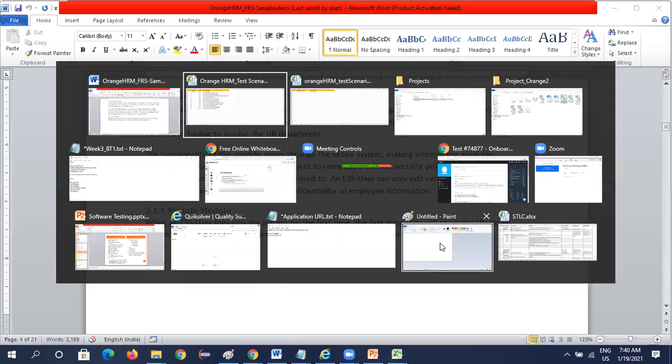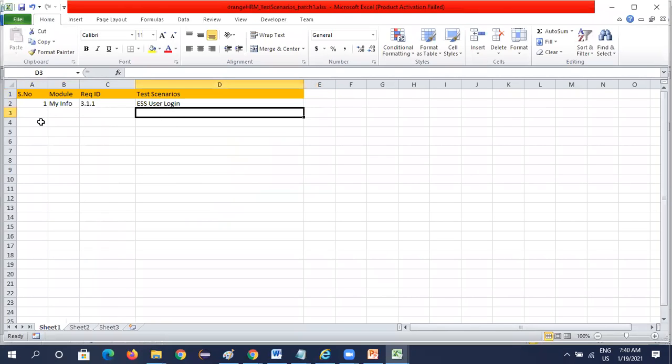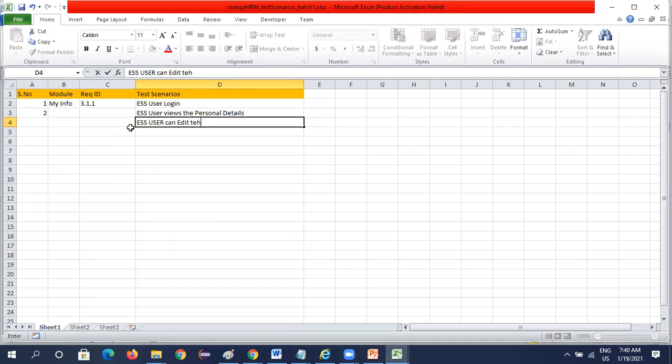Okay, so the second scenario would be ESS user views the personal details. Next, ESS user can edit personal details.